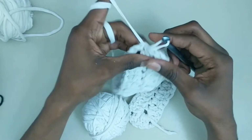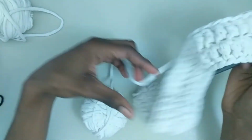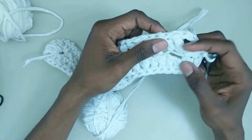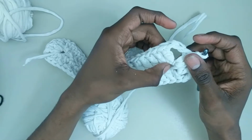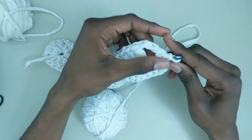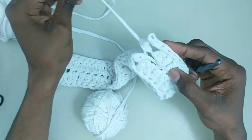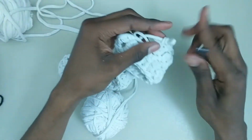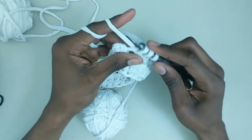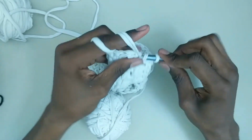So as you can see, that 3 of the chain 3 is acting as a double crochet, just like we had 3 double crochets on this side. And so this is what we have. Now I'm noticing this piece that's here. What I may want to do is undo this and actually pick up that loop with it, just for aesthetic reasons, because it kind of just is there. I don't know if you know what I mean. So let's do this again and just pick up that loop with it. Yeah, it's a part of that chain, but it will be hopefully okay.